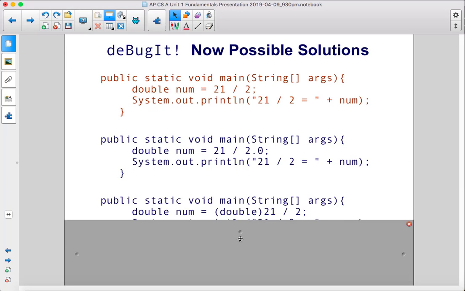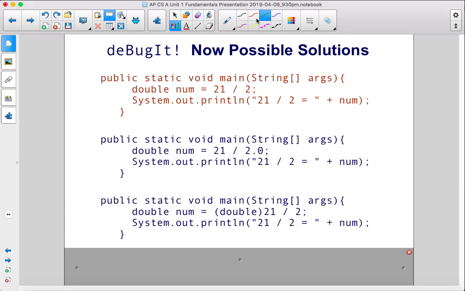All right, here are two possible solutions. The reason that this one is printing 10.0 is because here we're doing integer division and then saving it as a double. Therefore the integer division here is going to result in a 10 and then we save it as a double, it's going to add 0.0. But what we want is for it to say 10.5.